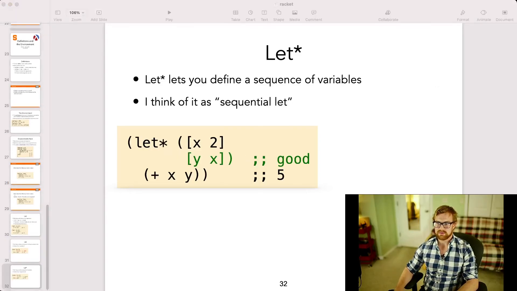Now there's also a form named let star. This is something you should learn about, because it'll become very helpful later. Let star lets us define a sequence of variables. I often refer to this as sequential let, because I'm doing a few different lets in a row. So previously in our last example, we were not allowed to use the binding for x in the subsequent definition of y. But if we use let star, because it's sequential let, I can think of first defining x, and then I can think of defining y.